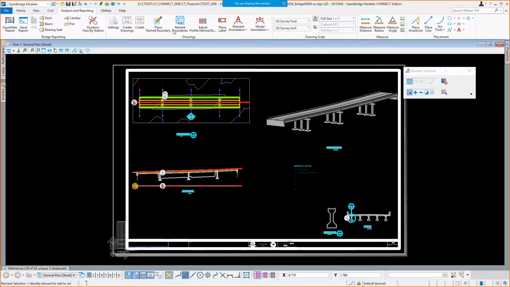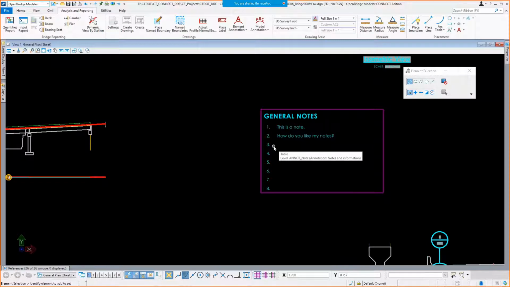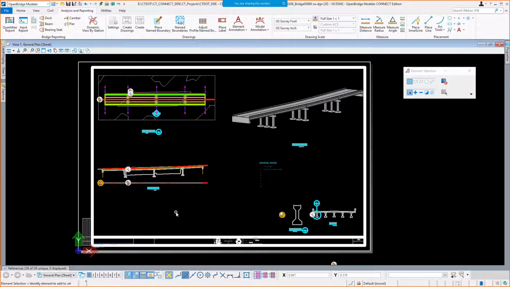But in their case, in their instructions, they used the place named boundary tool because they already had it set up for the roadway folks. You can just create a rectangle with two points and say, okay, I want to do a named boundary. I want to do basically a plan callout for this particular structure, and you give it a couple of data points and place those out there. So a lot of really neat tools that they've done, and they've even come up with a really neat little notes tool here as well using our tables tool. And I haven't even made it all the way through the training guide yet.